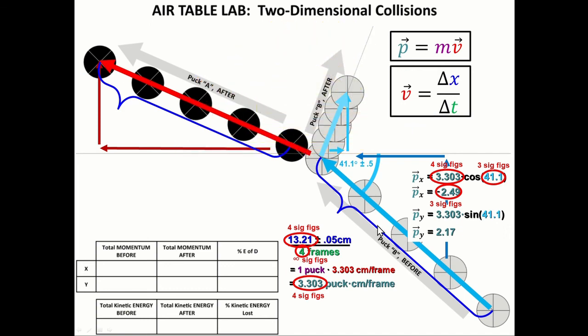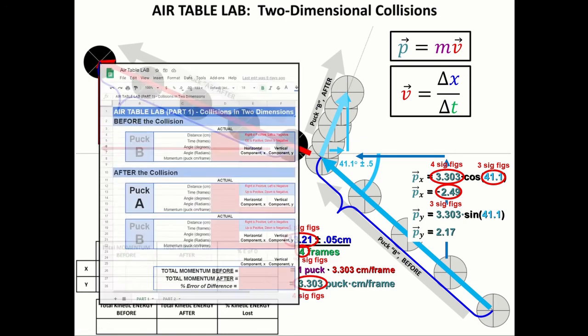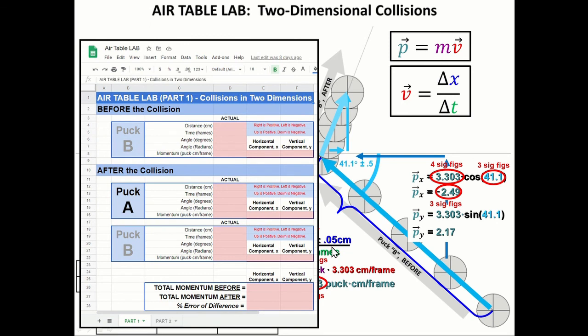Okay? All right. Now, you can print off this piece of paper and put your answers here and turn it in to a teacher, or just look at it and be satisfied yourself. Or I do have a spreadsheet. It's also a link in the description to this video. So you can type in your answers here and the cells will turn green if your answers are within some tolerance.